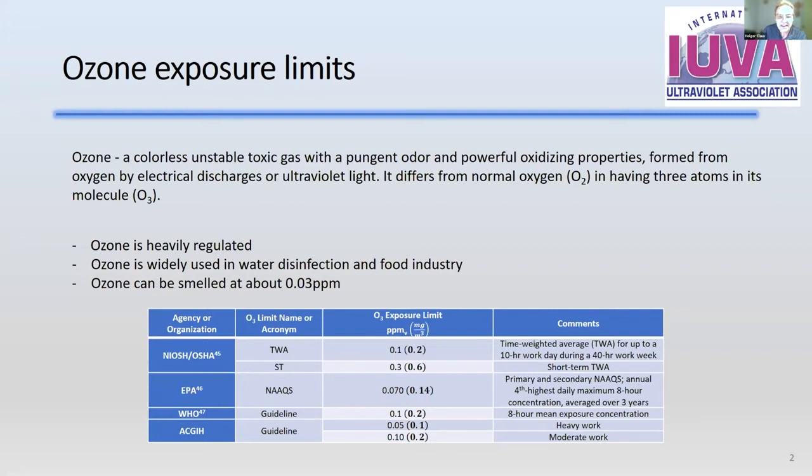And the threshold limits that are being set, at least in the United States, are down to 50 ppb or 0.05 ppm, depending on exposure time and so on. They can be slightly higher. I assume that these values are not much different around the world. So we talk about 50 ppb as a maximum exposure.